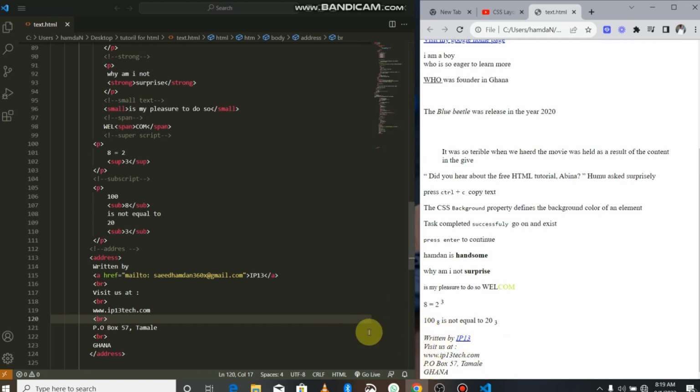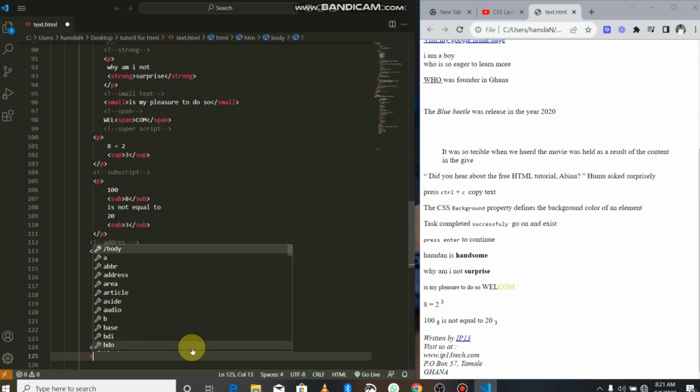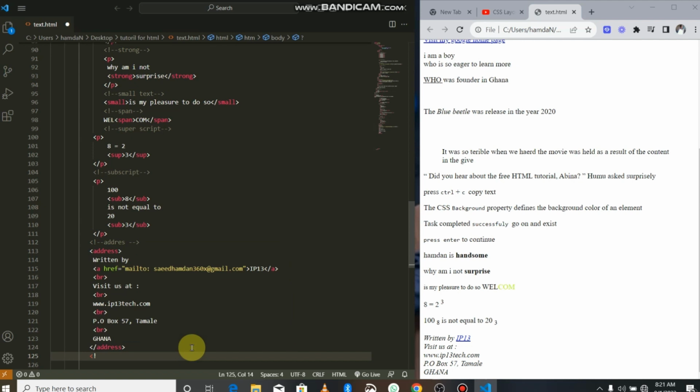Now we have another tag that we call the list. Yeah, we are moving toward the list. Let me put it in a comment form, so it will be like this: list.